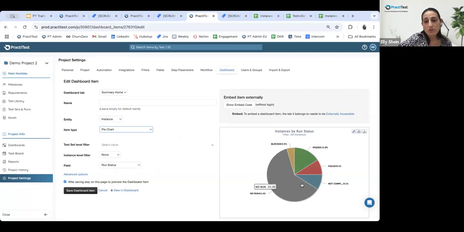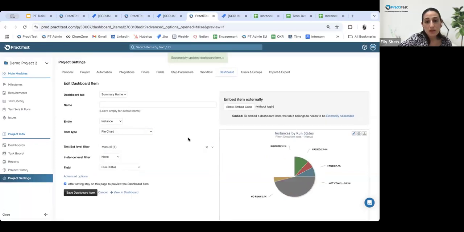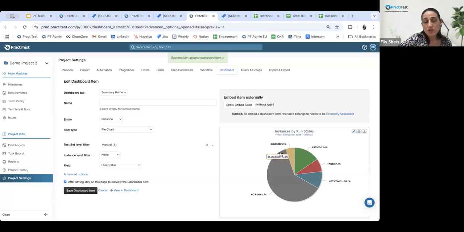This will basically encompass all time. But if I want to filter it further and only see issues related to, let's say, manual testing, I can select it, and then the pie chart will change with different percentages and numbers.